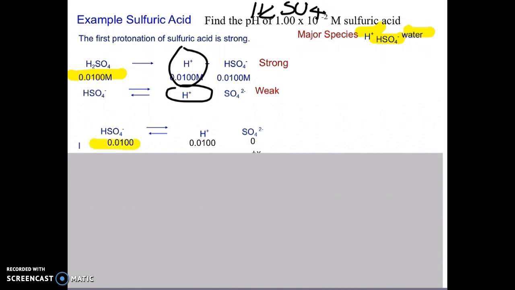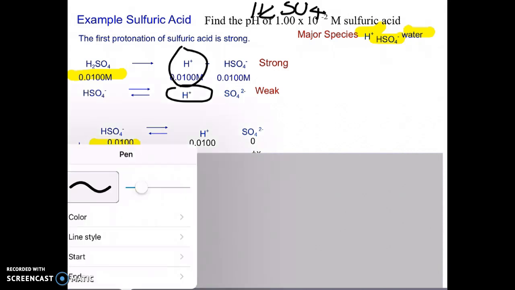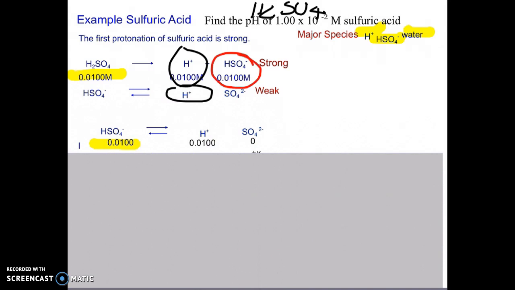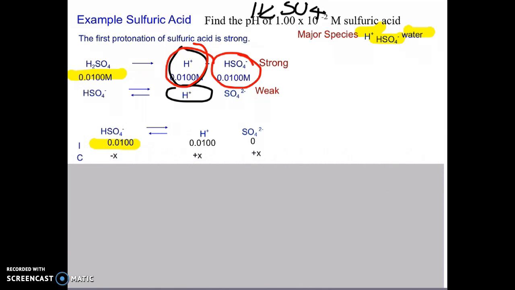When I build that reaction, you will notice that I have some initial concentrations. The initial concentration of the HSO4 minus is 0.01 molar, and that is coming right from here. So that concentration right there, that is where it is coming from. It's 0.01. What is the concentration of the hydrogen ion? Well, because of that first protonation, it's right here too. And you have 0 sulfate ions yet because we haven't allowed for that second protonation to happen. But when we do, we know we're building an ICE table. So there is going to be a change: you are going to add a little bit more hydrogen, you're going to add some sulfate ion, and you're going to consume some of the HSO4 minus, and that's why there is a negative X there.